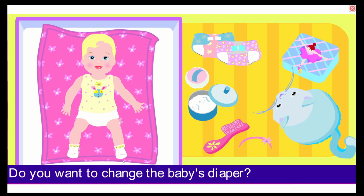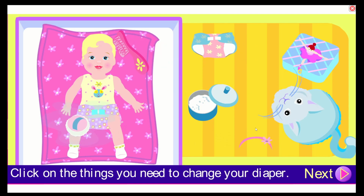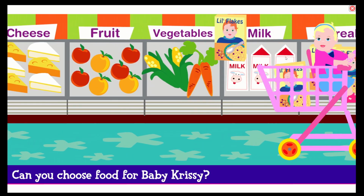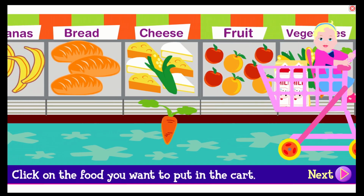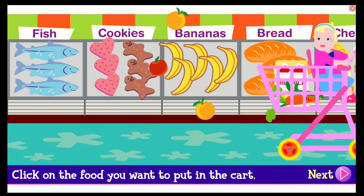If it's not clear yet, I'm heavily biased, so I save my favorite for last. This game is a short series of mini-games that all revolve around taking care of Chrissy. Although they are randomized, I think we can all agree that the shopping one was the best, but also the most stressful. Can you choose food for baby Chrissy? Speaking of this game, the perfectionist in me wants to get all of the food into the basket, but some of the food sabotages that plan by taking forever to get in.